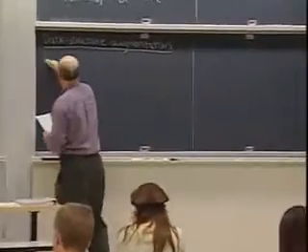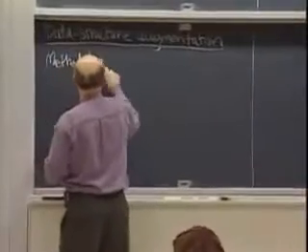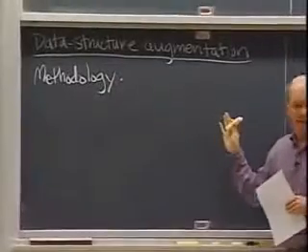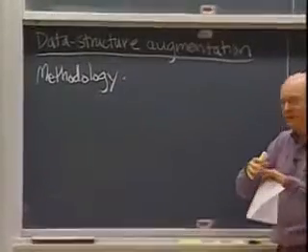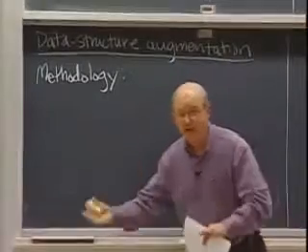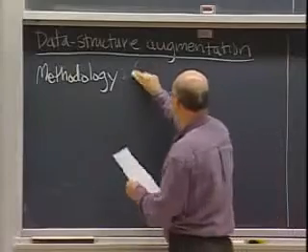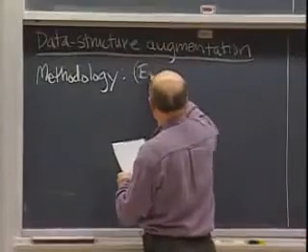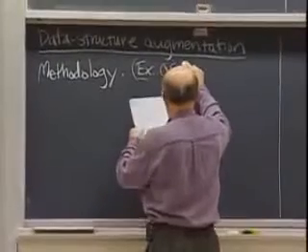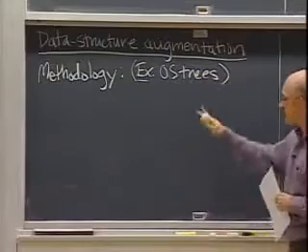As I mentioned, the reason this is so important is that, in practice, it's the thing you do most of the time. You don't just use a data structure as given. You take a data structure and say, I have my own operations I want to layer onto this. So we're going to give a methodology, and as we go along we'll use the example of order statistics trees to illustrate it.